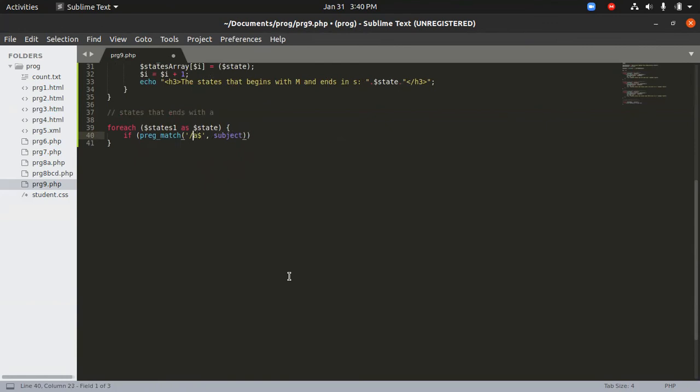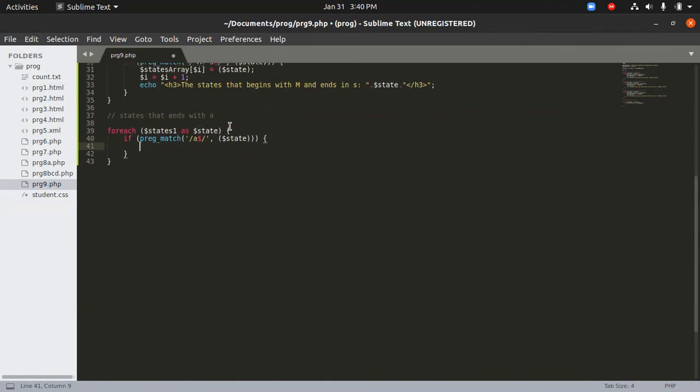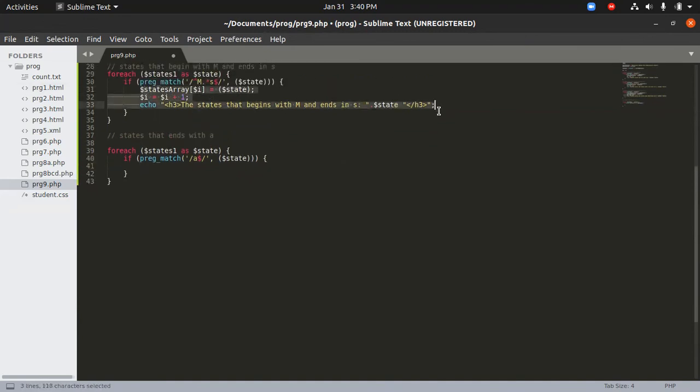So it means that anything that ends with A is all that we want to find, for each state from states. So that's all we need. I just have to put this in the curly brackets, then open the code, copy the upper information.